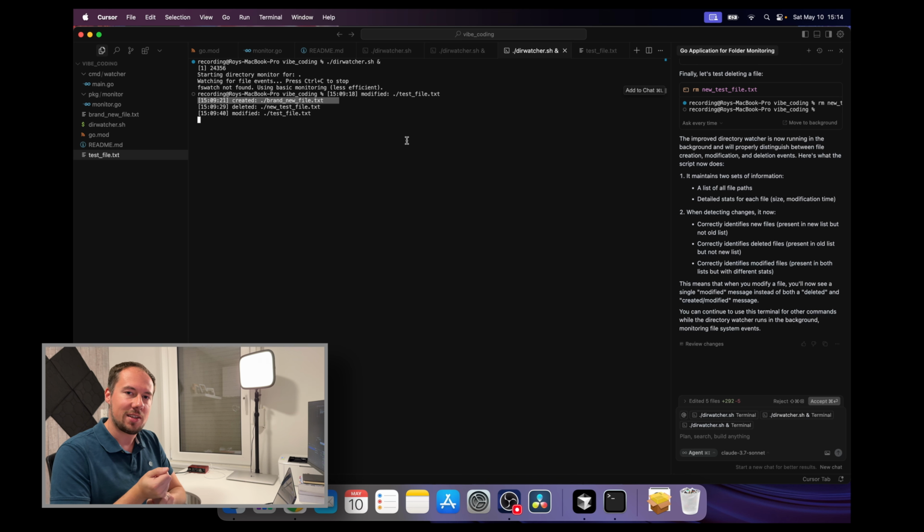And the other thing is that the code might not be as maintainable as you want. So AI tries its best to write code that looks good, that's maintainable, but it doesn't always do the best job. It sometimes writes some duplicated code in different places. It sometimes forgets that it actually created some files. So you have to be a little bit careful with that as well.